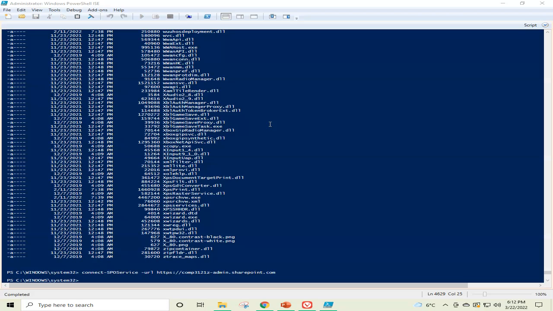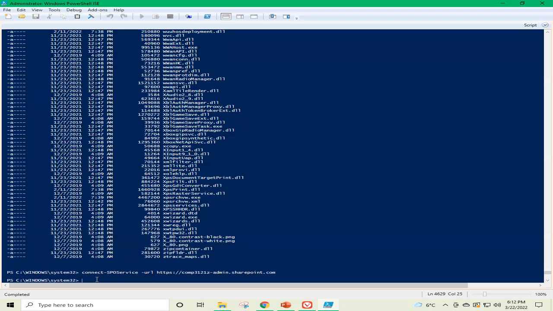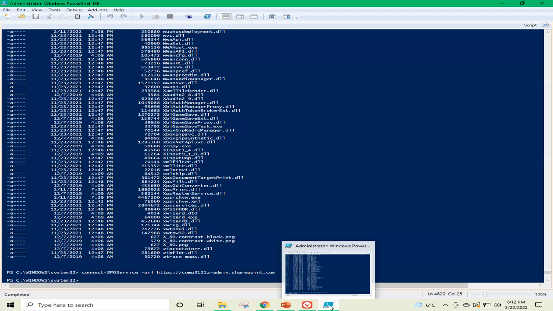A message came on my app and I have authenticated, and now it's connected. Here we won't see any message, but it is connected if there is no error message. Just to make sure, we can also issue one or two commands to get information from our SharePoint Online tenancy, and we will see if it is working.